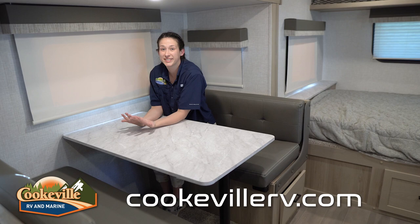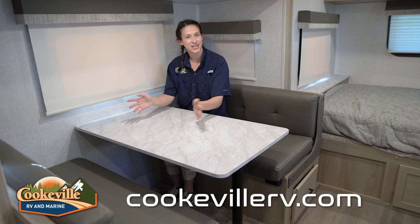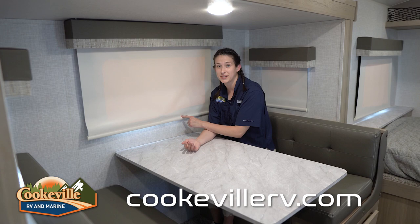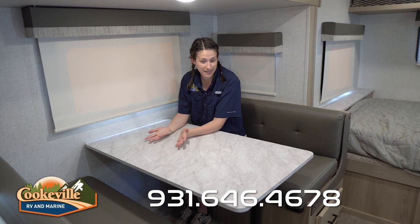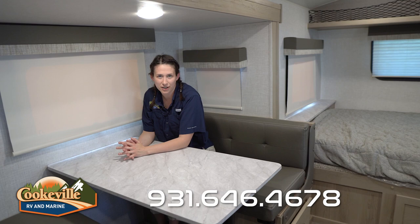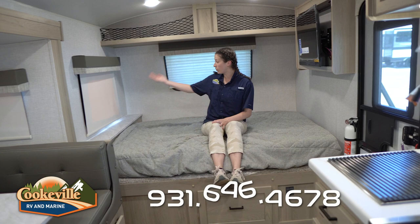Located in the only slide is your dinette option. This is a full dinette that's pretty comfy - it's got nice comfy cushions. You can sit four people here comfortably and play a nice board game, have a nice meal, and enjoy a view from your three windows. If you need privacy, these come in handy - they pull down and retract super easily. This also transforms into another sleeping space if you happen to have an additional person wanting to stay the night, and you even get a light that you can turn on and off while you're still sitting here.